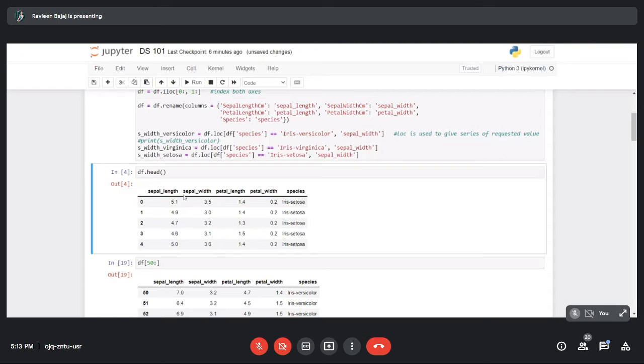And now this is how the data set looks like in the CSV. These are just the first five values in the data set. However, the data set originally has 150 values. Since we do not require to see all the values to understand what the data set looks like, we've just printed the first 5 values.